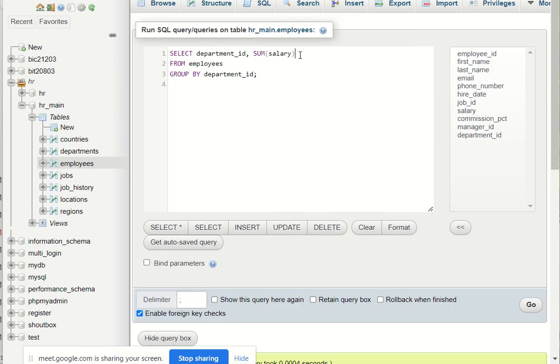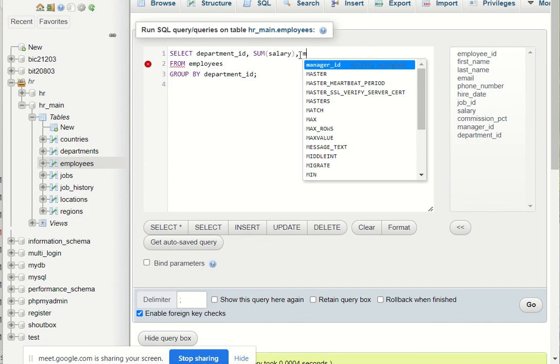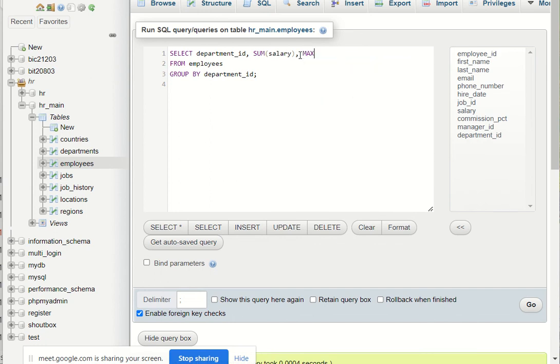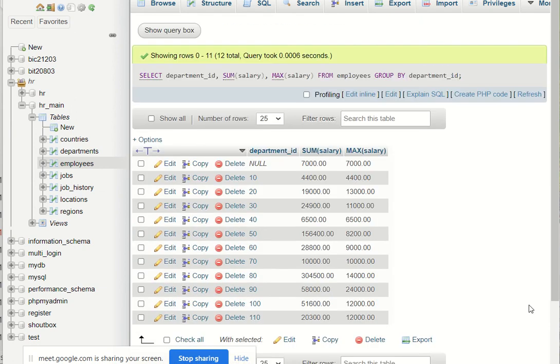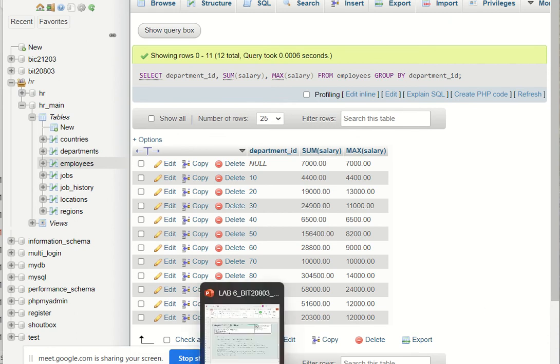What if we want to see the max? When we want to see everything, remember the exercise earlier.